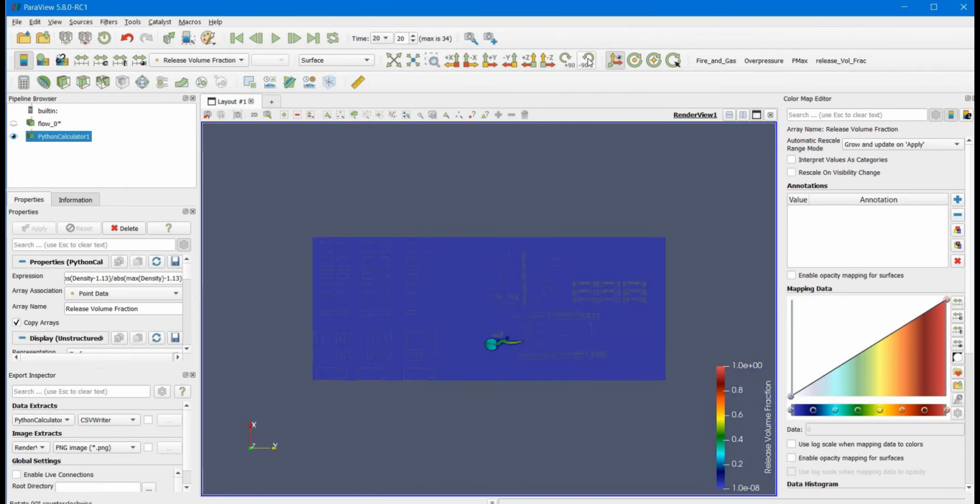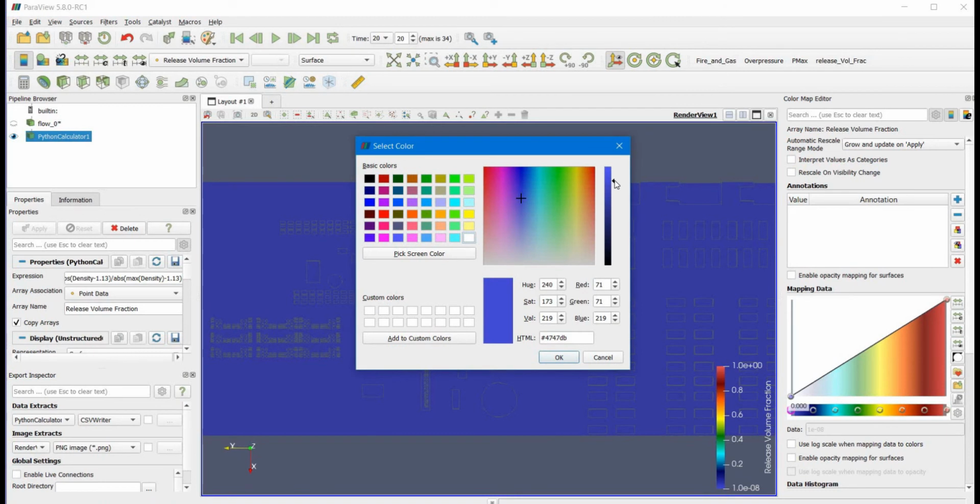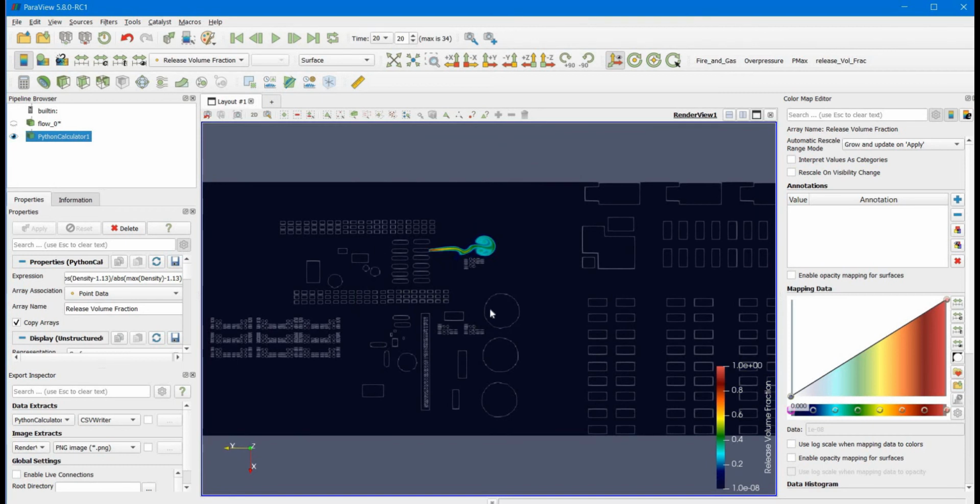And remember that the problem here is, does this gas release get detected by our fire and gas detector layout that we have for this plant? I'm just going to increase the darkness of this color here so that you can see the buildings more clearly.